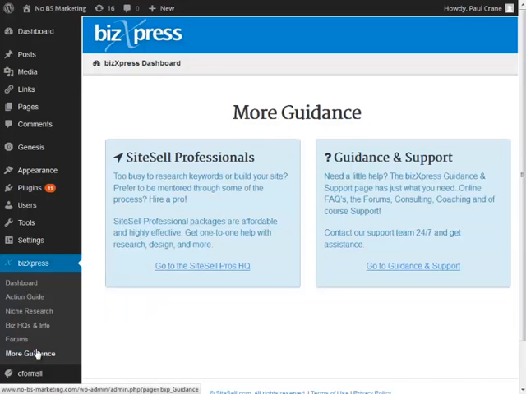You can, of course, access more guidance. So you can get professional coaching. You can get people building your site for you. You can have all this sort of stuff going on. There is a fee for this stuff. The whole idea with Site Build It and the Site Build It process, which is exactly the same thing that's in here in BizXpress, is that this is something that you can do on your own. You don't need to have someone help you. You don't need any hand-holding. But if you want to expedite the process, or you have some extra cash, or you like working with a coach or a mastermind or whatever, then this gives you that option.